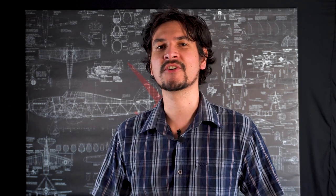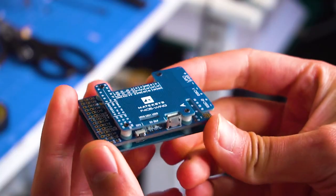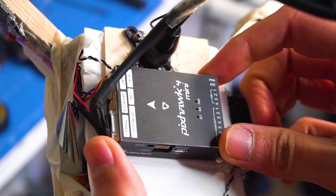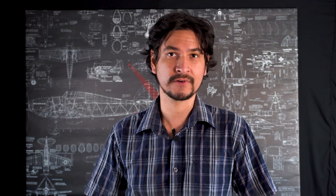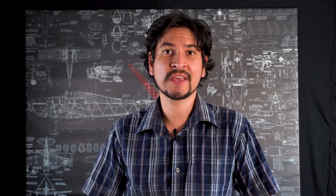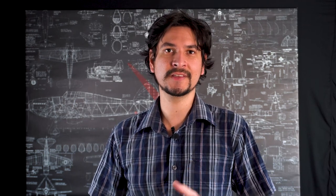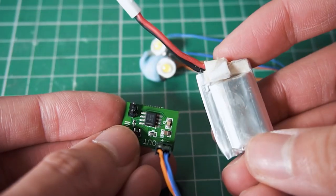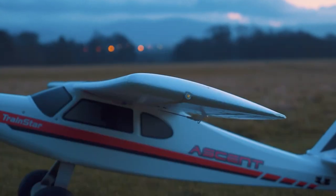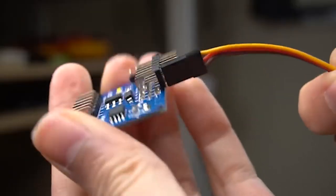I'm talking about flight controllers like this, or like this, or even this is also a flight controller. You can use even a Raspberry Pi or an Arduino Uno as a flight controller by adding the right sensors needed for it. If you're an advanced user, you can even make your own board design. Sometimes I design my own circuit boards to fit specific needs, like the LED strobe flasher for airplanes, which is a very simple example, or an experiment I was doing called JoyChip using an Attiny85.